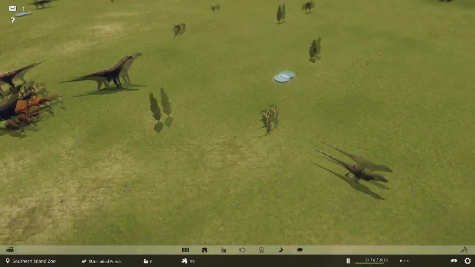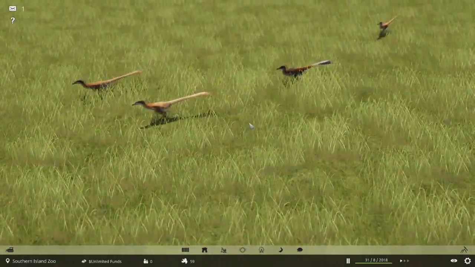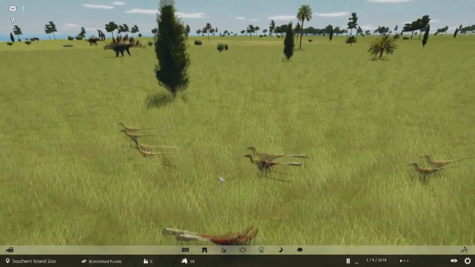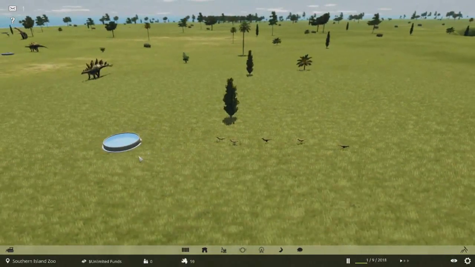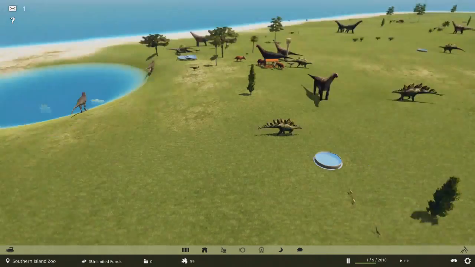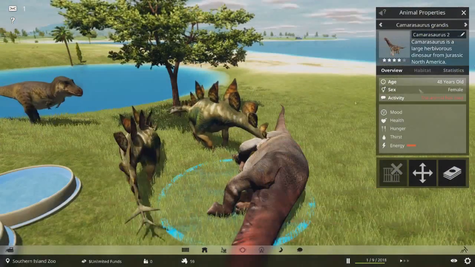Okay, so we have T-Rex running off. We have about 5 Velociraptors. 4, sorry, can't count. Oh, now there's 5. 6. 6 Velociraptors coming together. But it seems like it's a different pack. It's like the Velociraptors I created form 2 different packs.